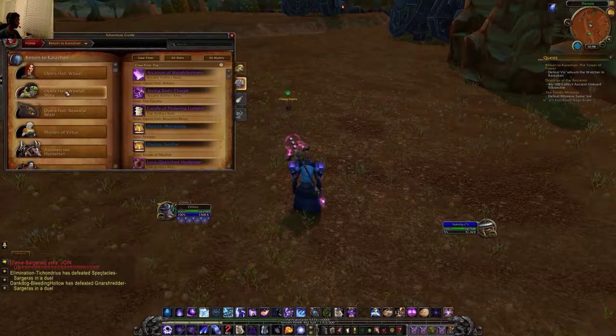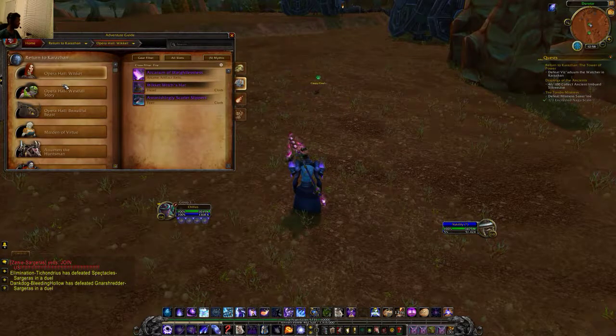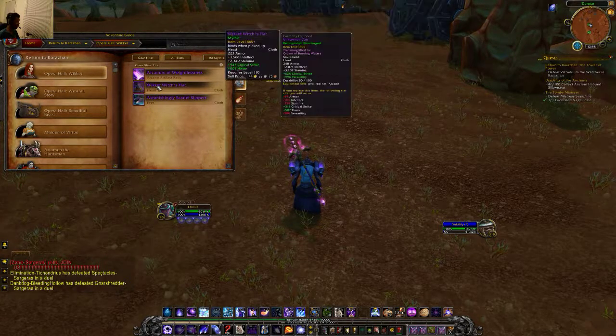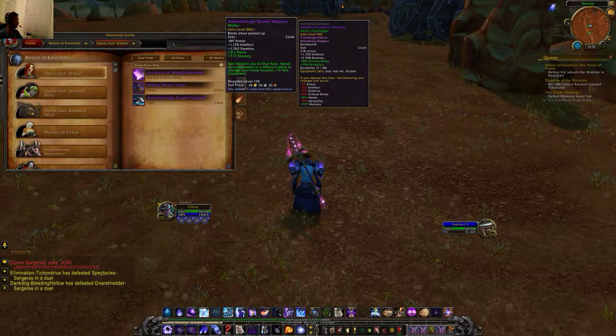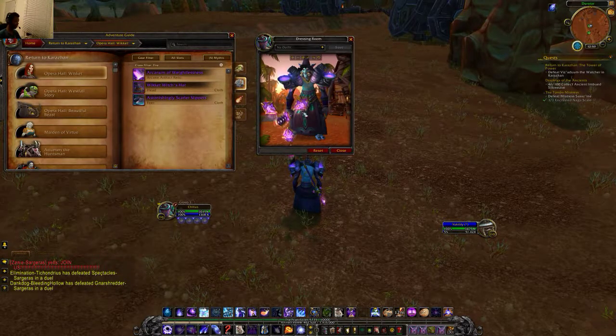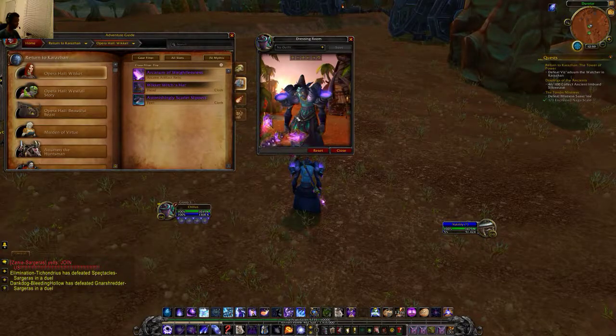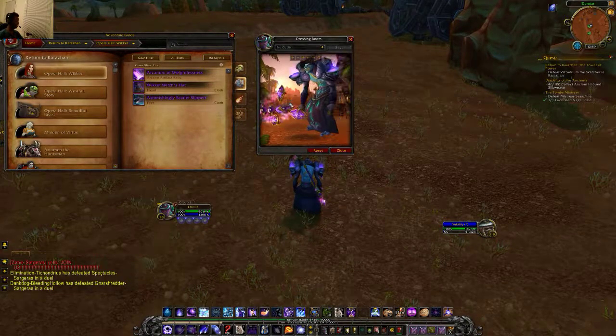Oh, the Karazhan especially, like there's the Opera Hall. So pretty much it depends on which week it is, it rotates. But pretty much there's Wicked, which is like the Wicked Witch of the West kind of story. And she drops like, you know, her hat. And you could check it out by clicking on it. And let's see how it looks.